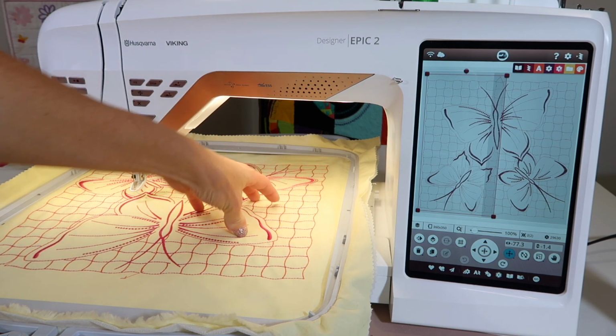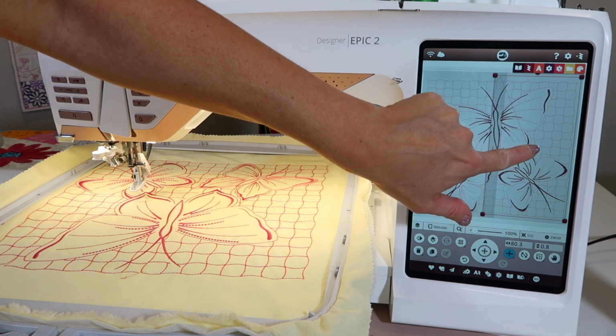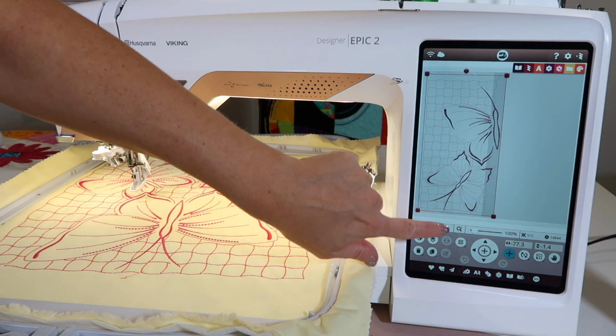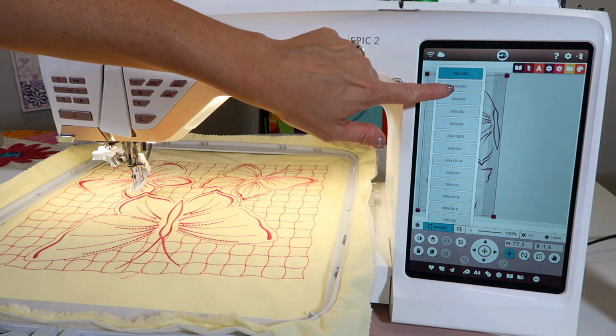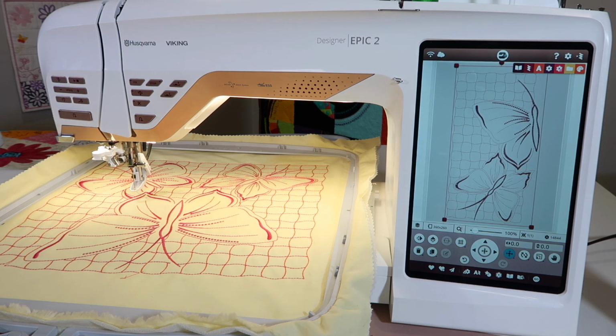So you can actually set up your own designs for this Majestic hoop to save you re-hooping options. But I will tell you, just because this is set up, I'm going to delete this design right here. I'm going to touch the trash can and switch the design over to the 360 by 200 hoop, which you actually have. You could stitch that half of the design and then re-hoop your fabric and stitch the other half of the design using design positioning as a way to line them up. So just because you don't have this hoop doesn't mean you can't embroider the designs that come with this machine.